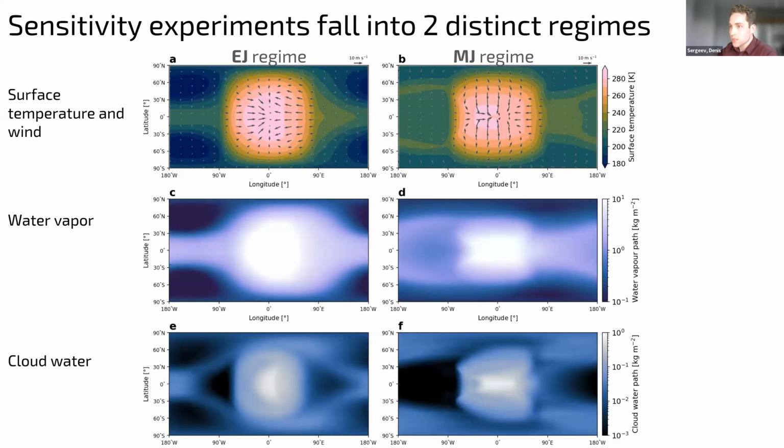So besides these dynamical features, we can also look at surface temperature and near surface winds. As you can see here, in the equatorial jet regime, the surface temperature is much lower on the night side, and in the cold traps beneath the Rossby gyres in particular. There's also a different structure of the near surface convergence on the day side, and this drives the differences in the distribution of water vapor. So this is the total column water vapor in the two simulations, and total column cloud water.